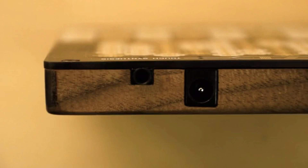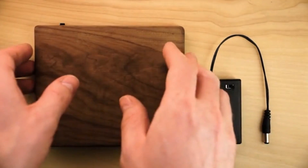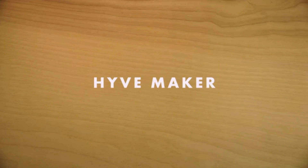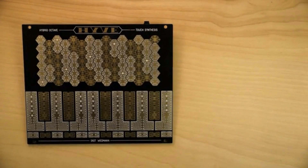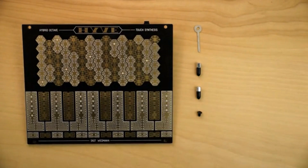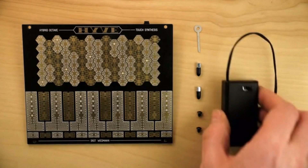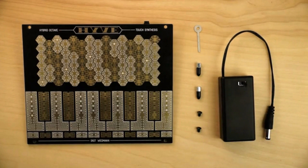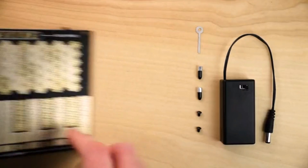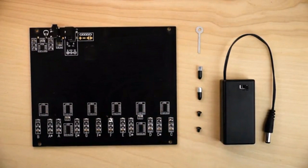Hive Premium is a fully built instrument in a handmade walnut back. It comes tuned and ready to play with a 9 volt battery case. The Hive Maker kit comes with a fully working synth circuit board, a tuning tool, two feet, two mounting screws, and a 9 volt battery case. The circuit board has a headphone output and a power input along the back edge. All the circuitry is already installed, so no soldering is necessary.